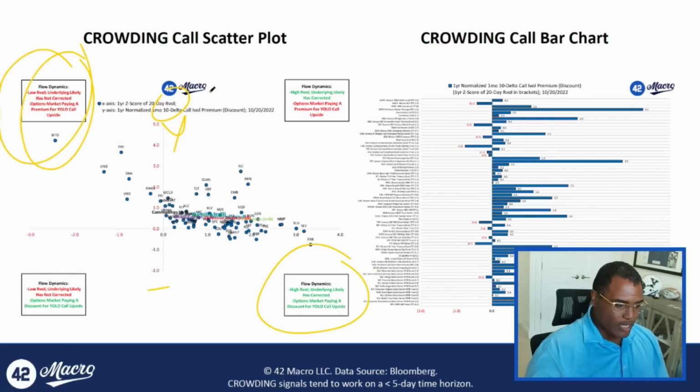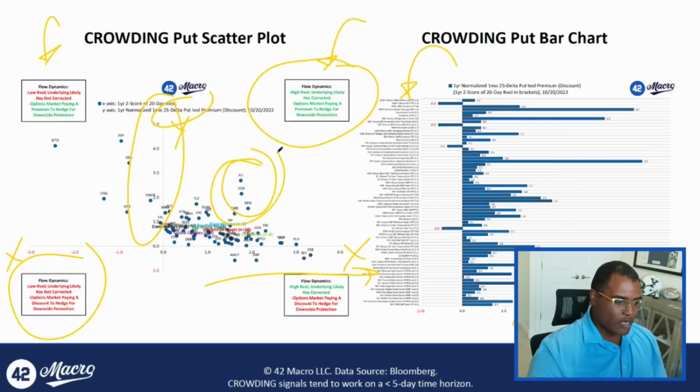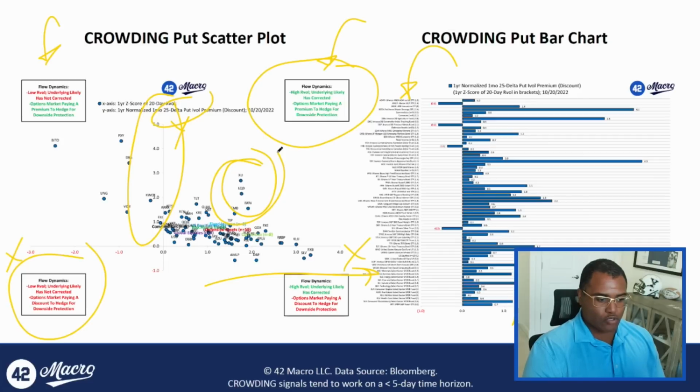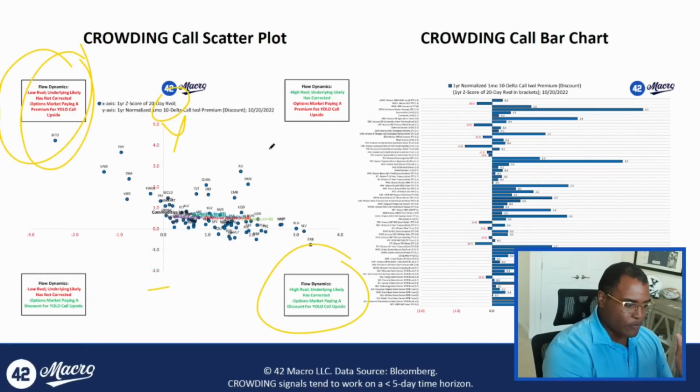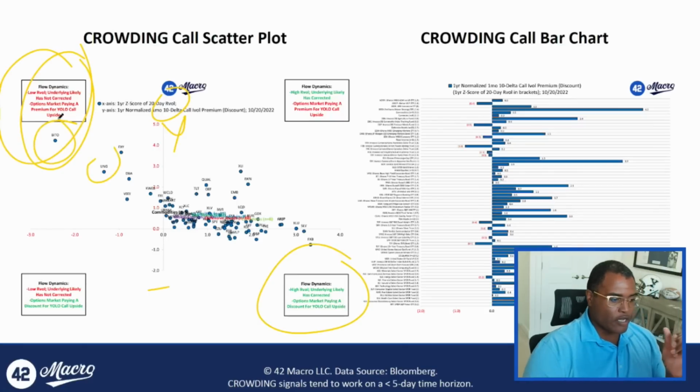And so one thing I just wanted to flag this morning, looking at our Longbow dashboard: we have industrials, investment grade credit, LQD, and then small cap value there on the crowding put scatter plot. These are good tactical long opportunities the options market is presenting you with. And then on the short side, you got natural gas and Bitcoin. These are negative opportunities that the market is presenting you with.